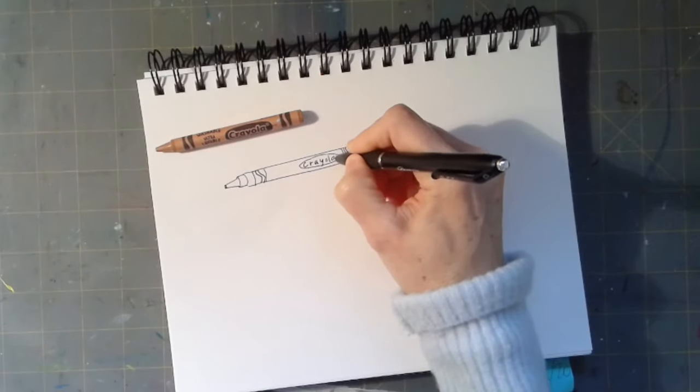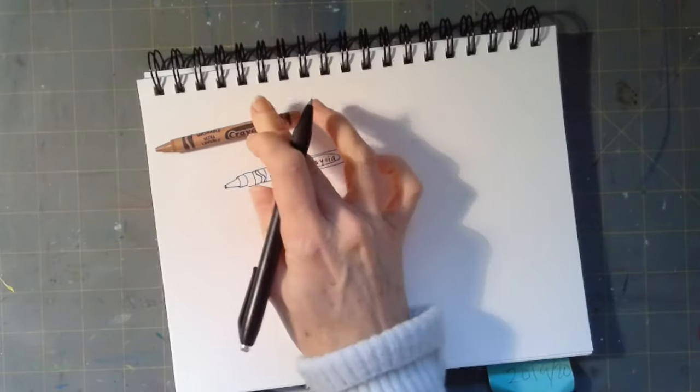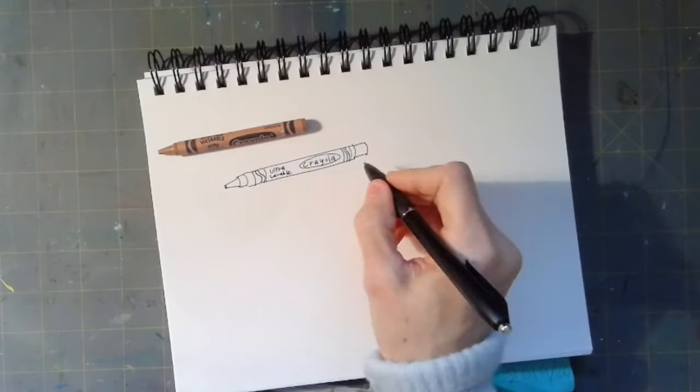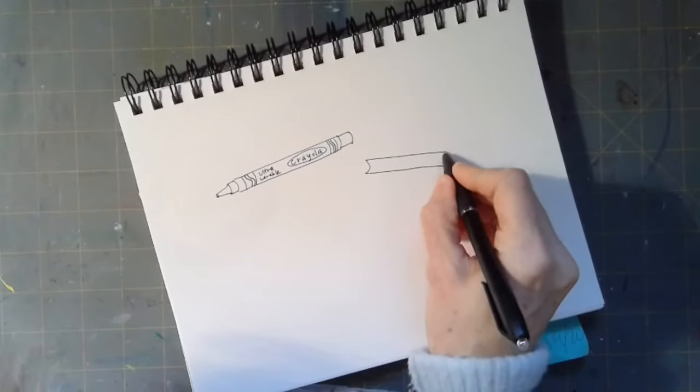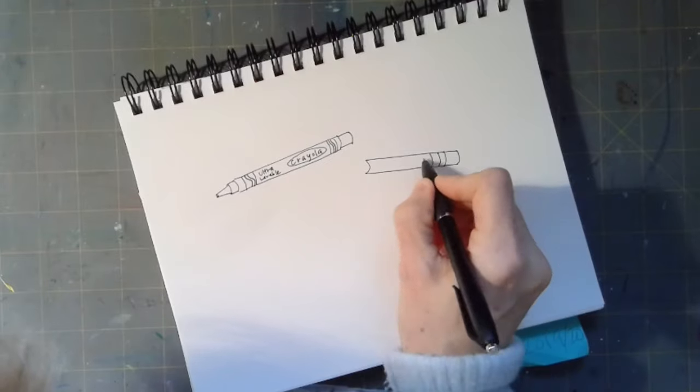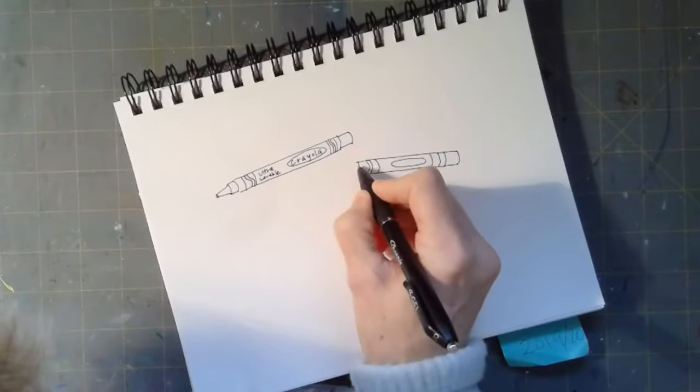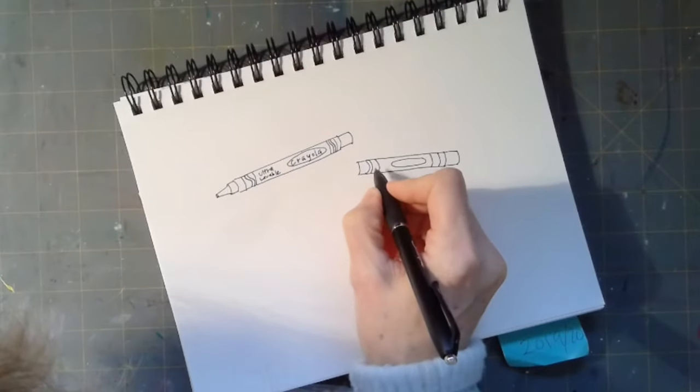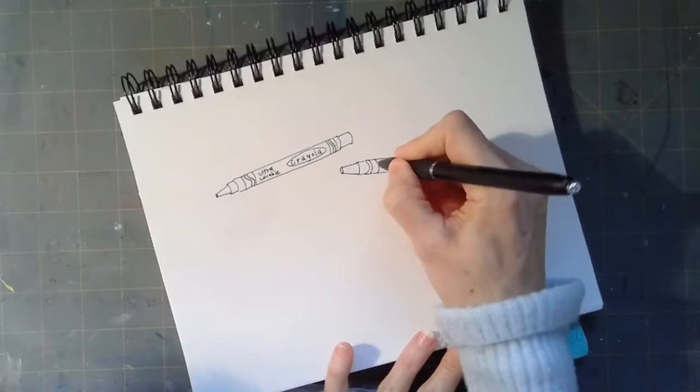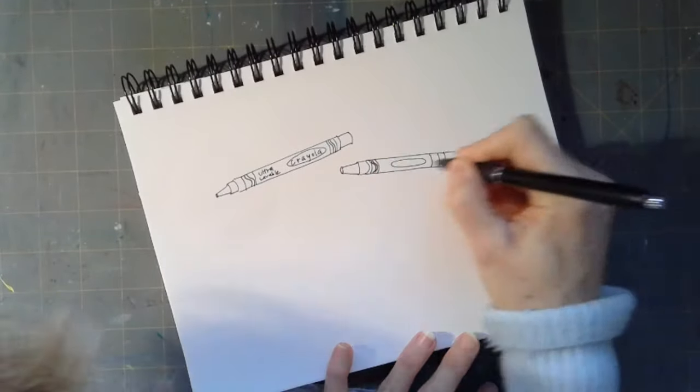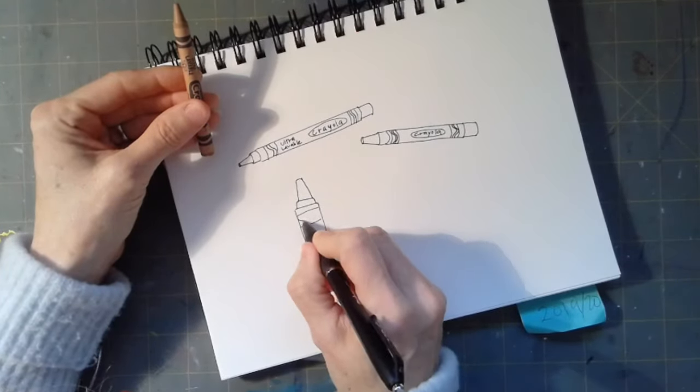So the way that you get better at drawing is you practice drawing from life and then you do that two or three or four times and then you put whatever you were drawing away and then you draw from your imagination. That's how you build up your imaginative drawing skills. You don't have to start with complicated things. These are actually what I call contour drawings because a contour is like the outside edges or the outline of something. Once we start shading or putting in highlights and it becomes more of a sketch or a drawing, not just about the outline.